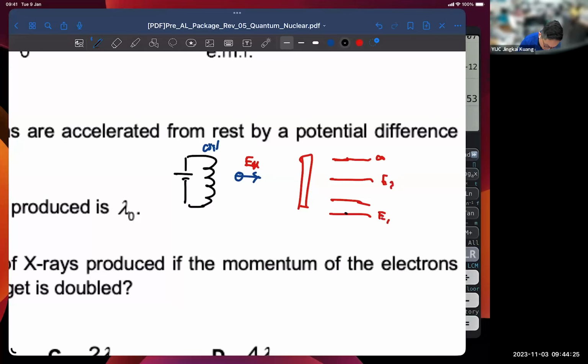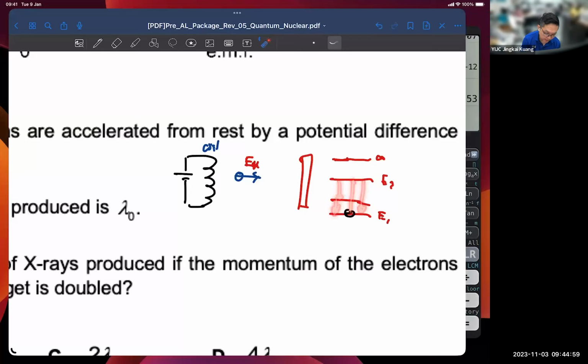Let's say you start here. Your electrons within the metal can be excited, can take energy from the incoming electrons over here, and when that happens you become excited. But this higher energy state is not a stable state, so you will want to let go as soon as possible. When you let go, you can release in a few ways. Once it has come up to E3, it can drop straight down to E1, or it can drop like this, and then like this.